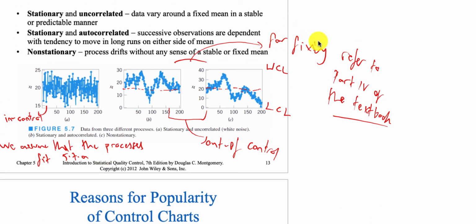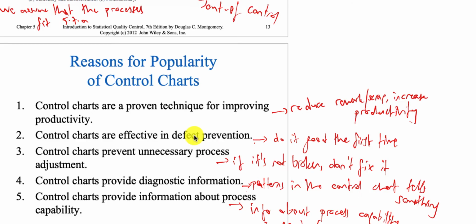So how can we fix it? We are gonna see these fixing methods in part 4 of the textbook. Control charts are popular and important because they can reduce the rework and scrap and increase the productivity, because control charts can prevent the later, indirect costs. So we are using control charts, so we are eliminating the assignable causes, so they are not gonna be a problem in the next processes we have.